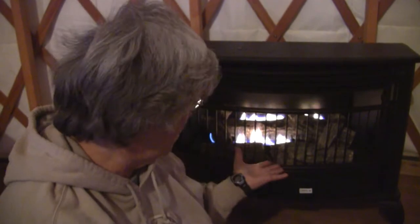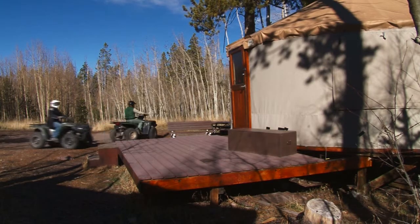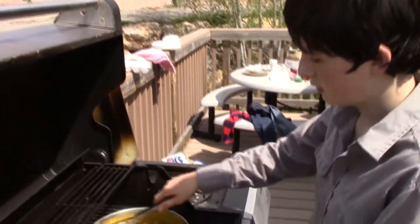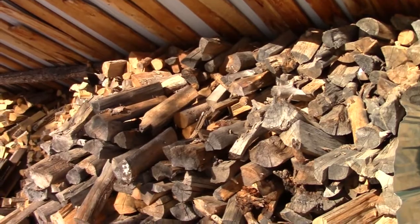Well, camping in the yurt may not even be classified as camping. We're sitting by my favorite part of the yurt, which is the stove — you can go to bed and be warm and wake up and be warm, and that kind of makes it perfect for me. There are a dozen other yurts available for rent in the Utah mountains, including the Big Water yurt up Mill Creek Canyon. Some come fully equipped — they provide sleeping bags, you just bring your own liners, and all the cooking utensils are provided as well, plus firewood and a wood-burning stove for heat, and they provide propane and a propane stove for cooking.